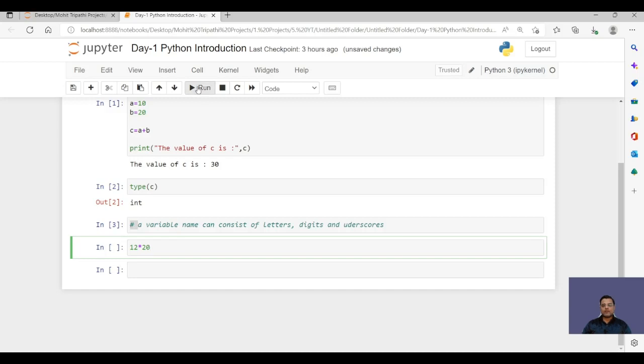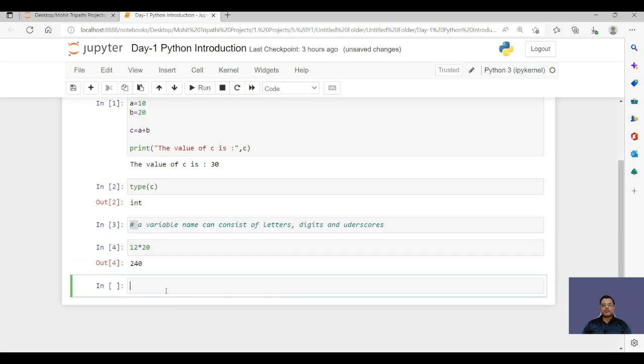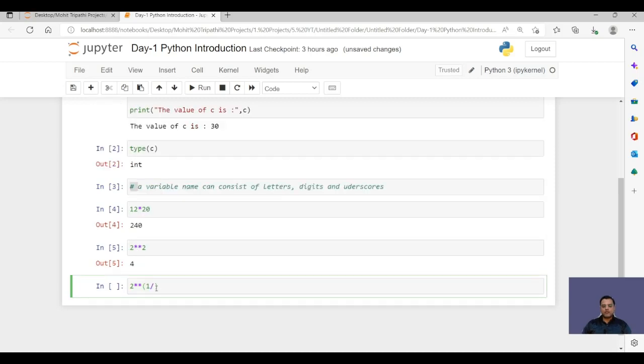If I have to calculate the square, 2 square is 4, and if I have to calculate the square root, then I have to do 2 to the power 1 by 2, which is 1.414, the square root of 2. Like this you can calculate the square root as well.